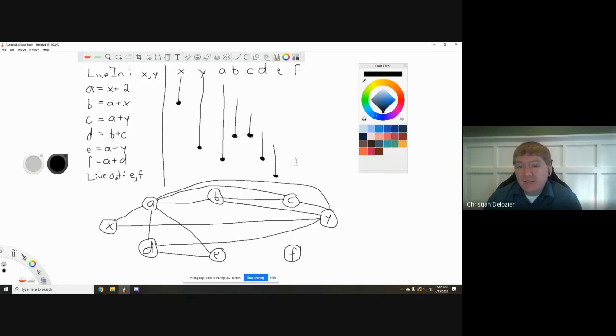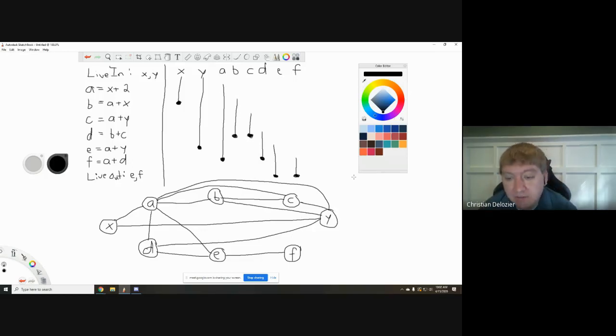And then finally F. F is going to be the last value that we create, and it's going to be live out, so we're going to have it go to the end of the program. And that means that it is only going to be live with E here. Everything else, A and D, are going to be done at that point, so we can overwrite A or D, the register used for those, with F, and that means the only thing it has to be kept with is E.